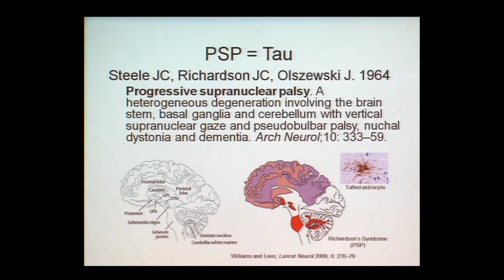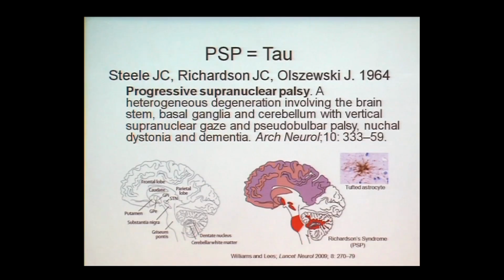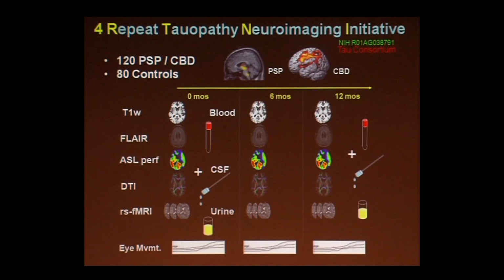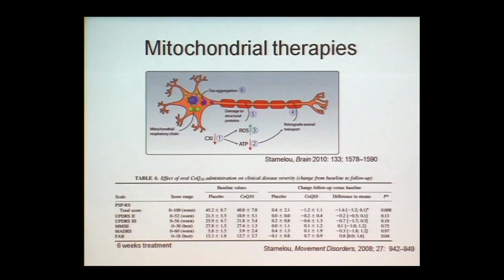And of those diseases, there's a disorder called progressive supranuclear palsy, which has a very long name, but basically is named for its eye movement abnormalities, its stiff neck, its dementia, and trouble with swallowing. And this actually is due to the accumulation of tau in areas throughout the brain, particularly in the brainstem. And so we focused heavily on PSP in our drug development efforts, and one of the projects we're doing is actually using different imaging techniques and fluid biomarkers like the CSF that Dr. Rabinovich talked about to find ways that we could actually look for drug effects in this population.